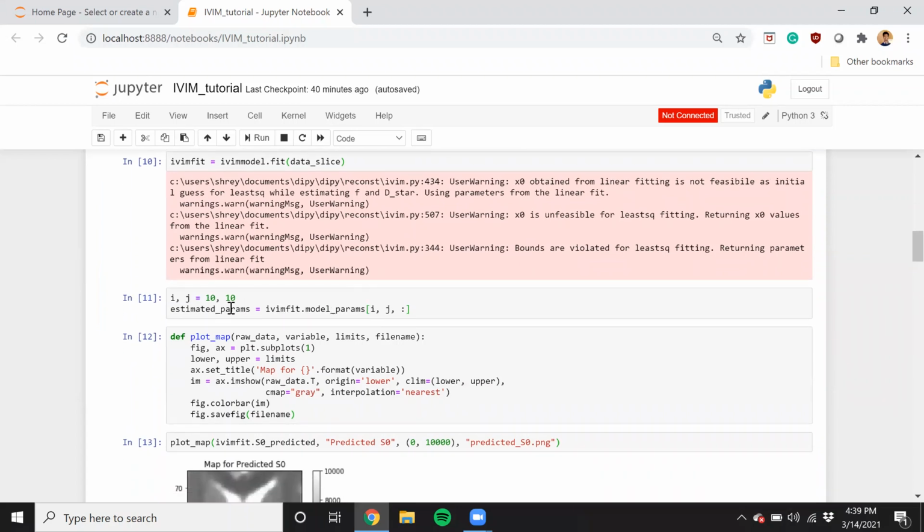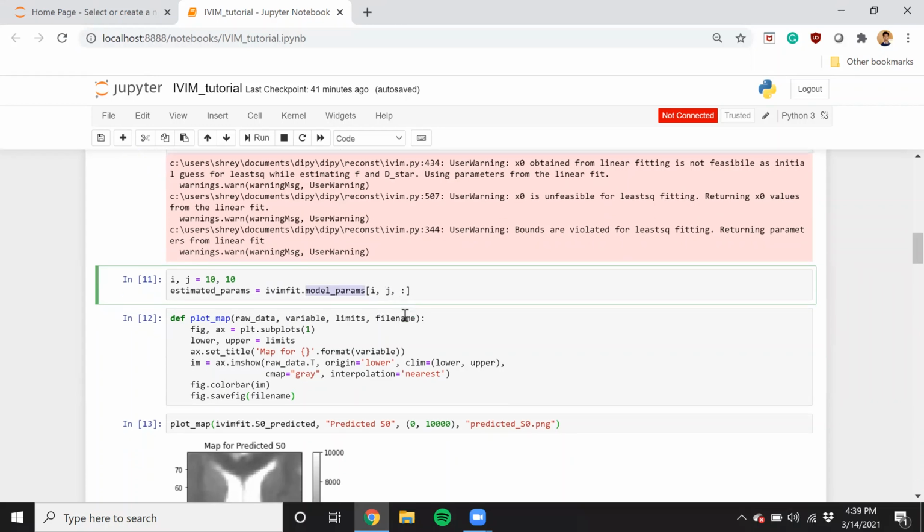Okay, then we take the estimated parameters. Here we pick it out for one example voxel. As you can see, the IVIM fit object can return this via model params, and this is going to be a 3D object, like it will have multiple things inside it that we will see in the next cells.